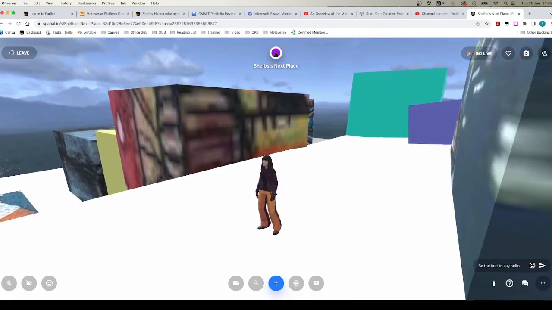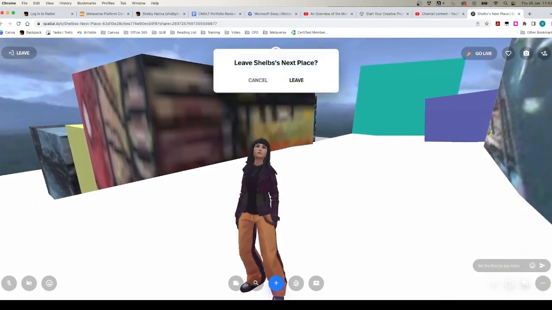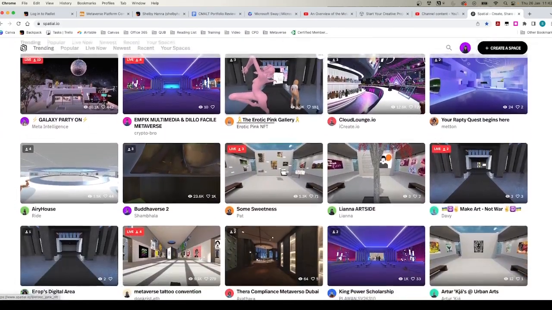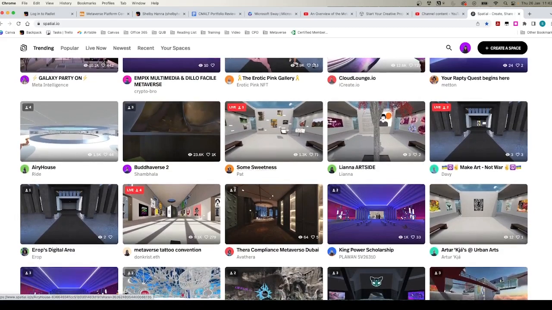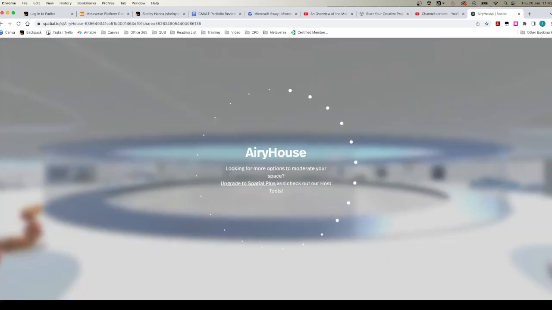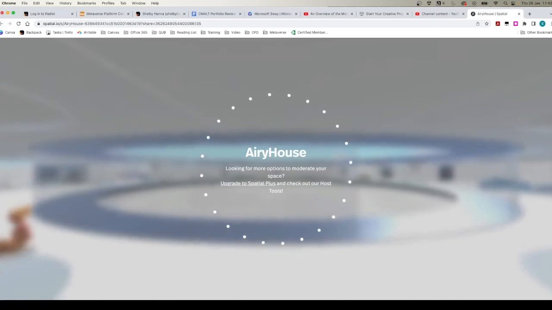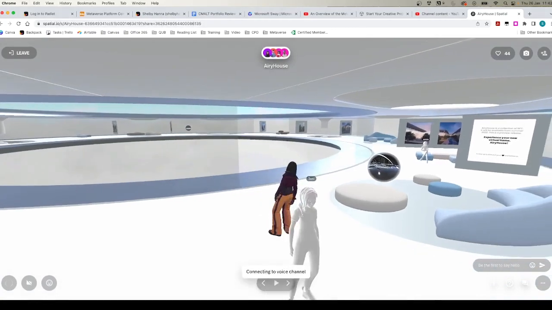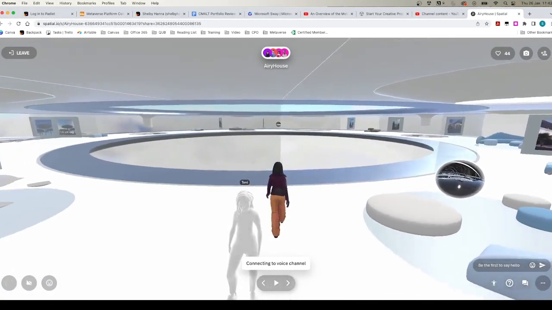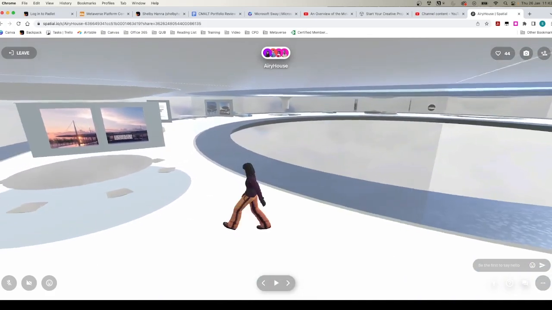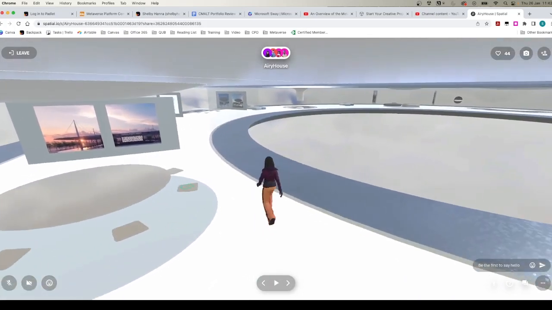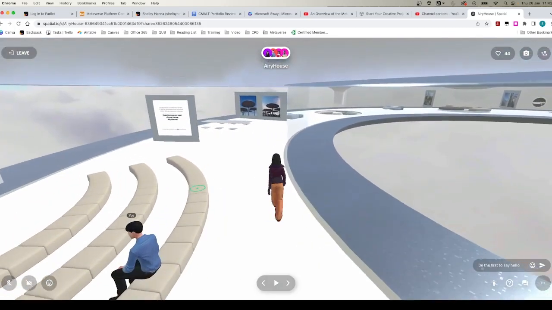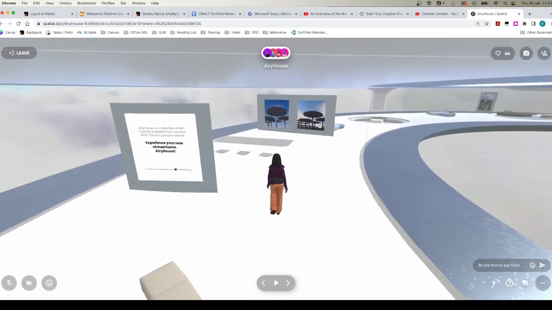Maybe I should go to another space just to show you, since this one is one I've created. It's not very high quality. Let me just see. I'll go into this one. This one looks nice, just to give you an idea of what is possible. So there are going to be some other people in this one. This is going to be a public room, so you'll see other people's avatars floating about. Oh, that's a cool avatar, isn't it? So this looks like a sort of art gallery place, stroke airport.